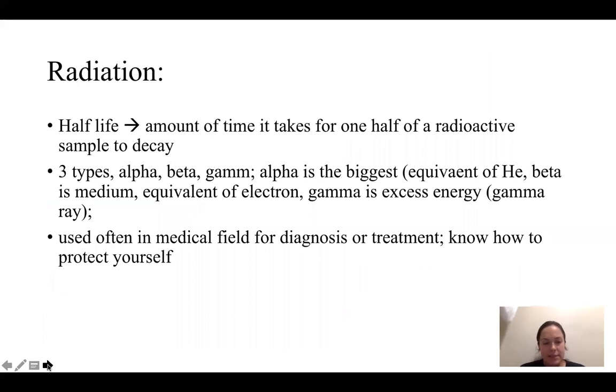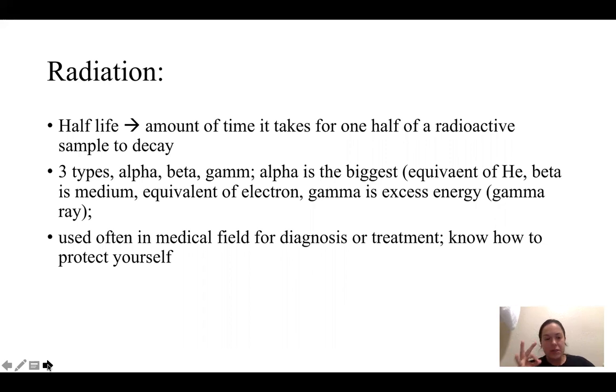Oh, a lot of you were asking about radiation. You were really concerned. And here, I think I put more information than I probably needed to on Top Hat, because when we're in class in person, you can tell how quickly I go through it. And basically, there's 3 points I want you to get. Understand half-lives, okay? The amount of time it takes for half of a radioactive sample to decay. I'll go through each of these in a little more detail, okay?